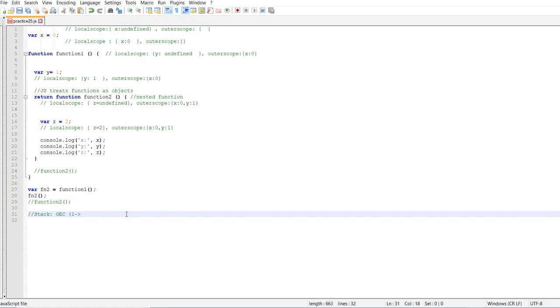It goes to line 2, 0 is assigned. Then it goes to line 3, we have no, so we go to line 5, and at that point of time again it's the same. The outer scope is the same, but what about the local scope? Take a moment and try to predict the local scope over here.